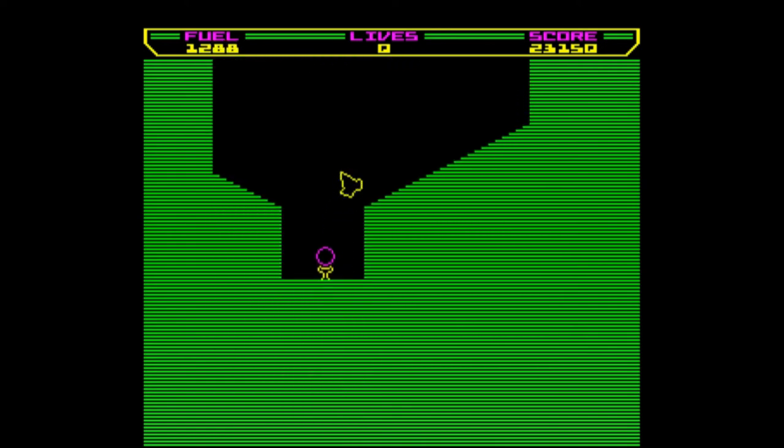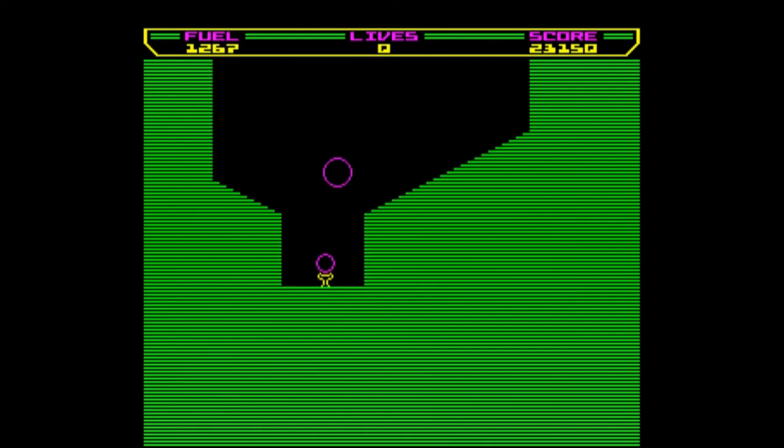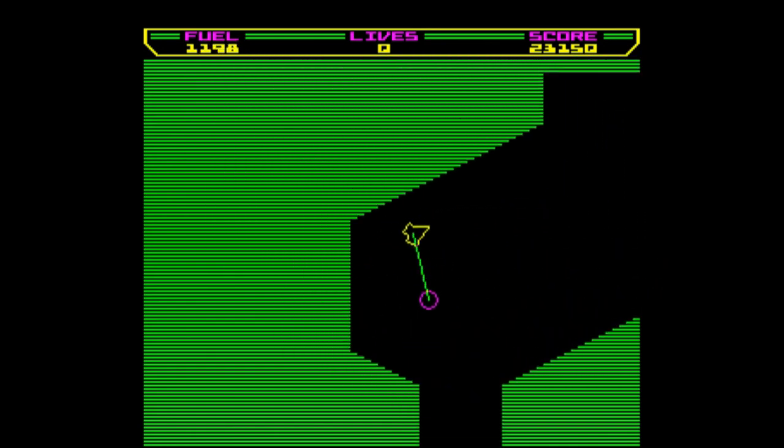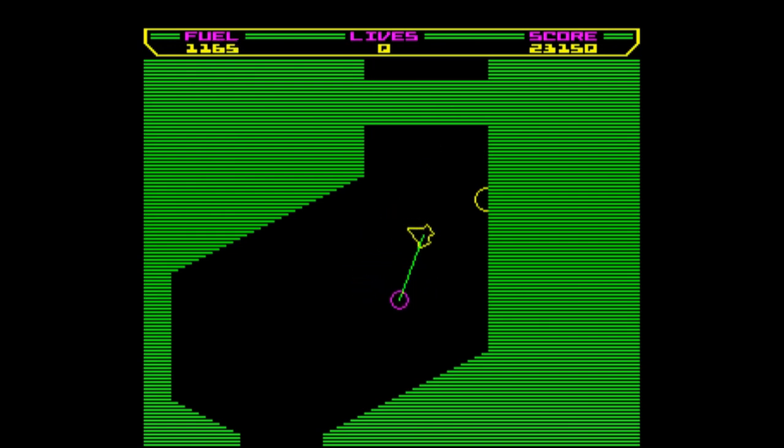So, try not to die before I've even got the pod. That would be a bit embarrassing. Probably means I'm about to do it, doesn't it? Oh, we've got the pod. We've got the pod. Woo-hoo. Easy does it. Easy, easy. Goodness gracious. I don't want to be slingshotting it just yet. I only need to get out of here.